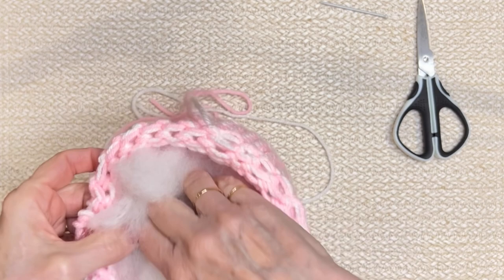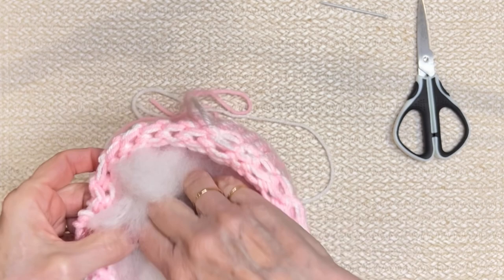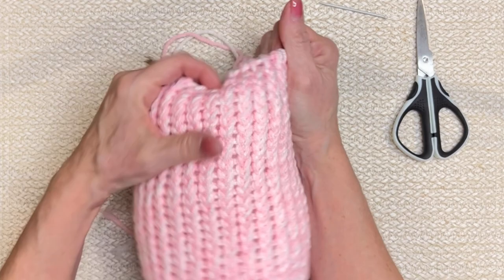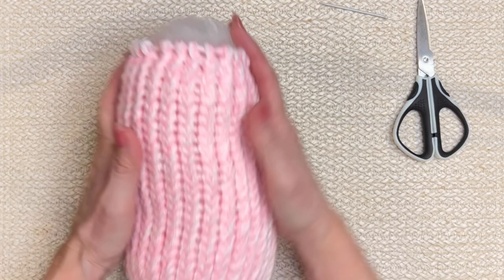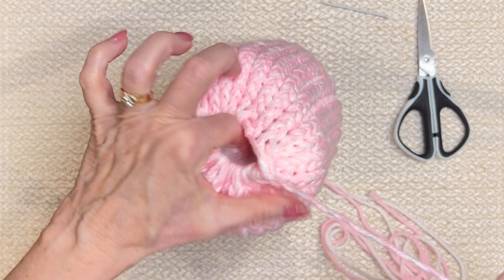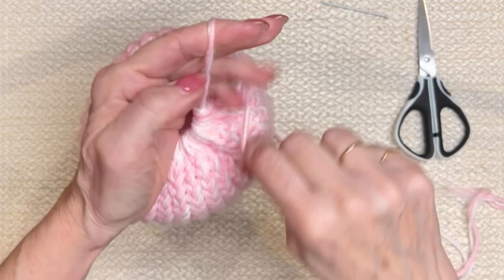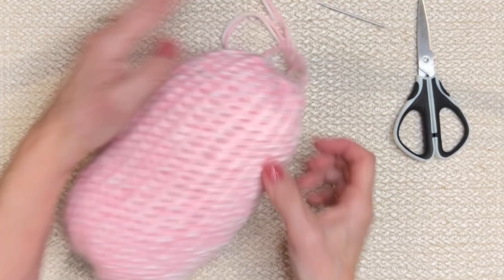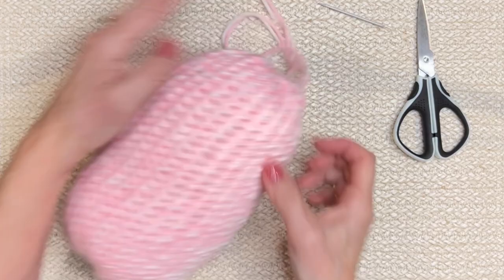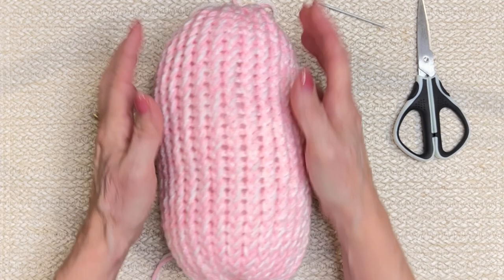Get it in there nicely — push it in through those little ridges coming from your gathering, push it in all around with your fingers. It helps that look better because you're actually filling in those little ridges. If you don't intentionally do it with your fingers, it doesn't smooth out as nicely. Put a little bit more in, then we're going to close up the top — but not tight yet because we still need to work with the face and position our eyes.